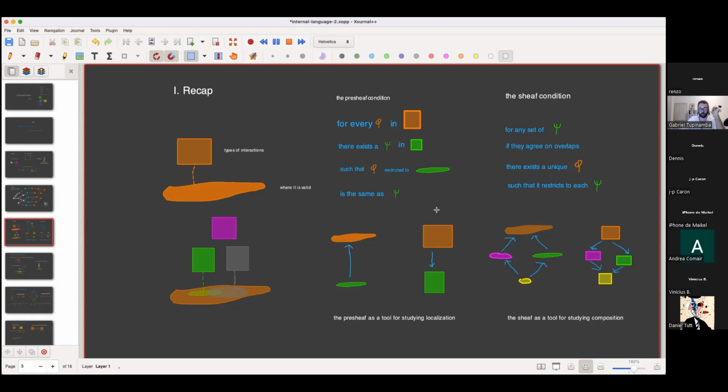So the sheaf, you can think of it as kind of a relative term, right? It's a tool you apply whenever you want to take account of different types of things under the same type. And depending on what you're trying to accomplish, that can be useful.